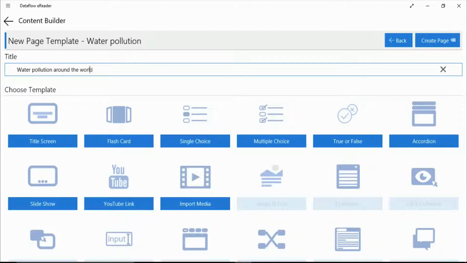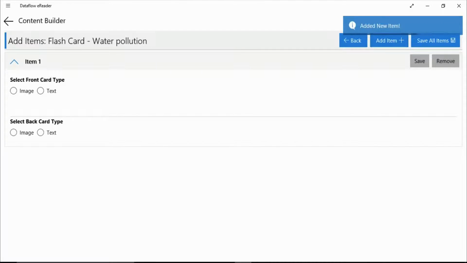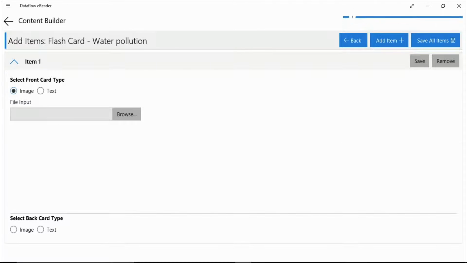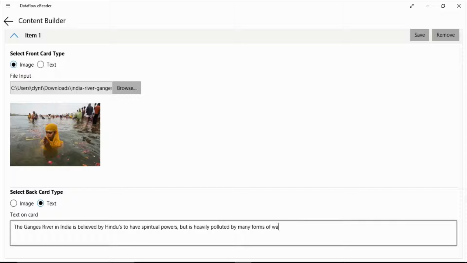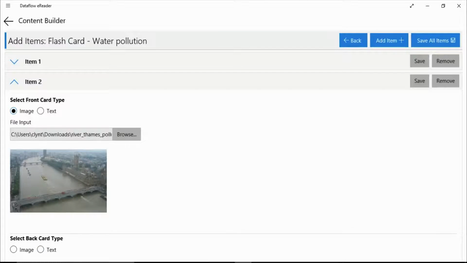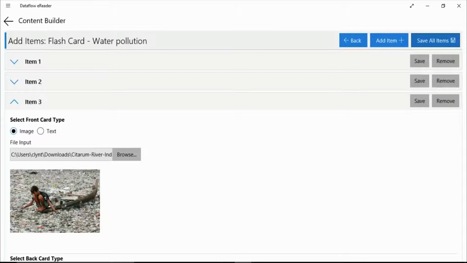The next series of components use a flashcard mechanism with images on the front, then a click to reveal information relating to the image on the back. These flashcards offer examples of water pollution from areas outside of Africa. The teacher has the ability to use any image from their library, including photos that they may have taken themselves.